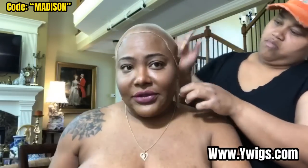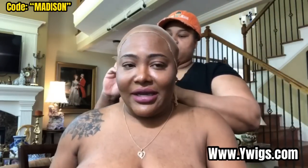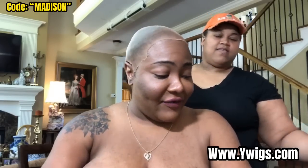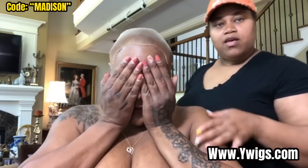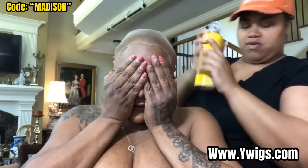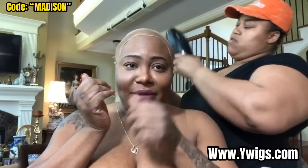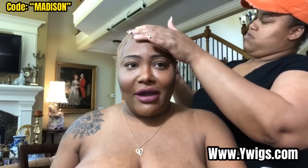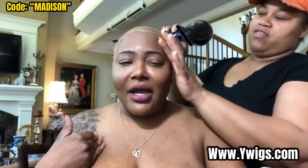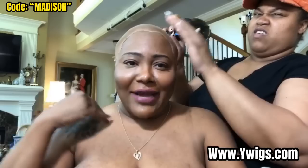And so we're going to lay the wig down on that part there, all the way around. You've got to use more Got2b on this side, just a sprinkle. I don't know how you hate it. I really don't live for that Got2b being all sticky all over me. But the wig is going to be glueless, so I can sit through this, and I can pull it on and off. And once you put it on, it'll be molded the way that I like my hair to be.